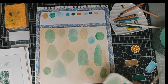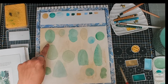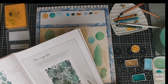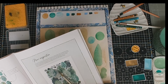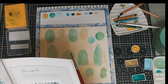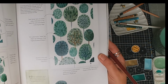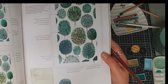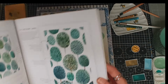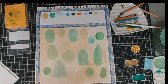And now this is basically layer number one that needs to dry so that we can get some of these markings in. So if I try and find one that's there, a bit closer up. So we need to do something along these lines on our first layer. But let's dry this off first.